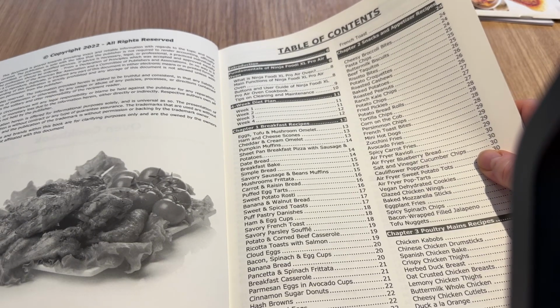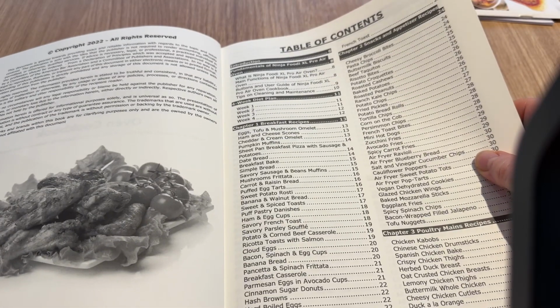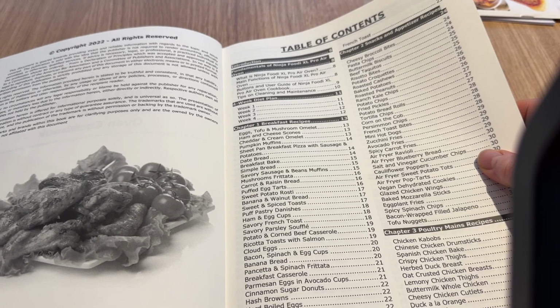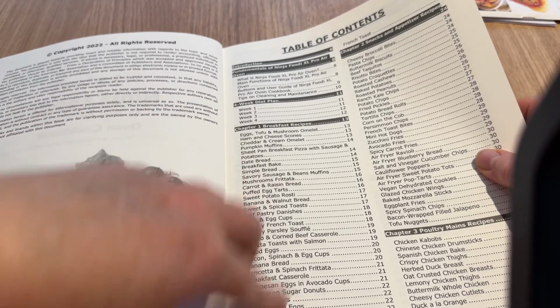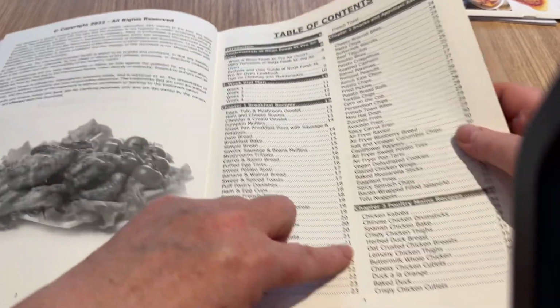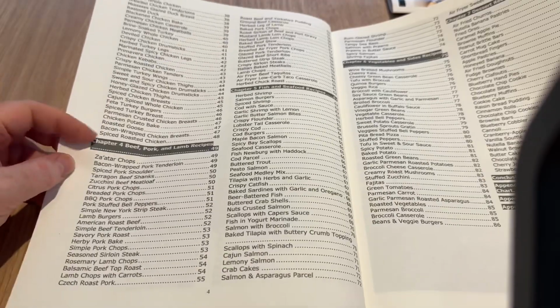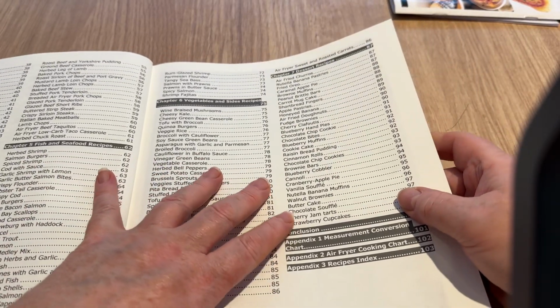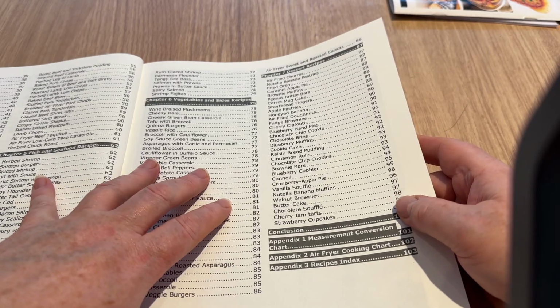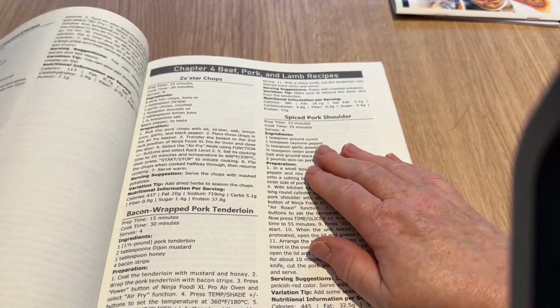Okay, I'm thinking it might be easier to look at the contents section so that you can see just how many. That's page 23. It doesn't give you how many, but as you can see, these are all the breakfasts, and then these are the snacks, and poultry mains are there. Goes on to the next page. Then we've got the beef, pork and lamb, and then fish and seafood, vegetables and sides, and then desserts. And the desserts do look rather yummy, don't they? Like Nutella, banana muffins. Gonna not dwell on that one. Be starting a diet soon.